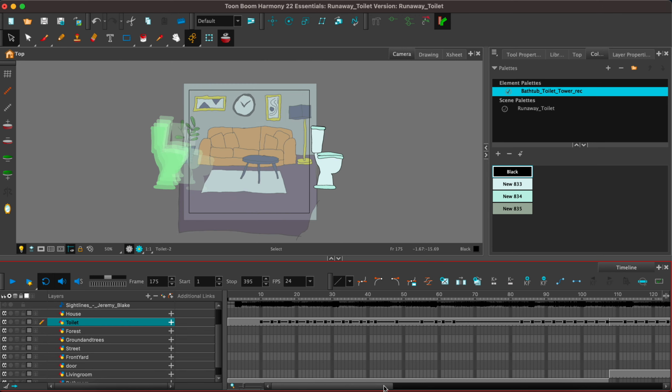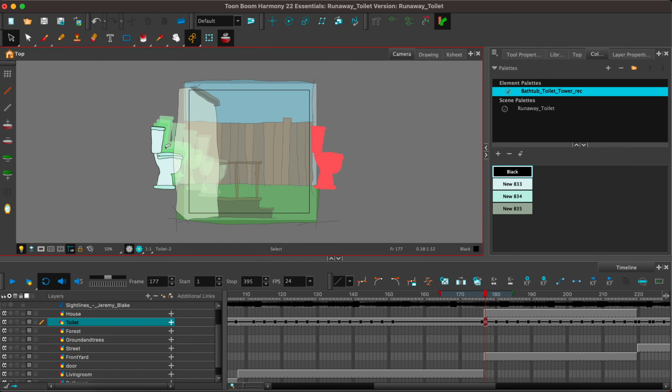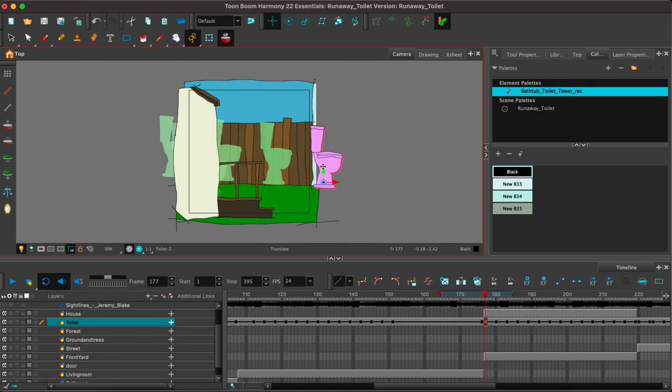And let me show you really quick how I did this. So instead of just drawing a brand new drawing, I had the toilet go from here, and I did just a quick keyframe that just moved it here. So there's no in-betweens because there's no frames in between. So if I had frames in between, you would see the toilet moving. But I just moved it to the other side using these two frames, using the animation here. So it was here, and then I moved it here.